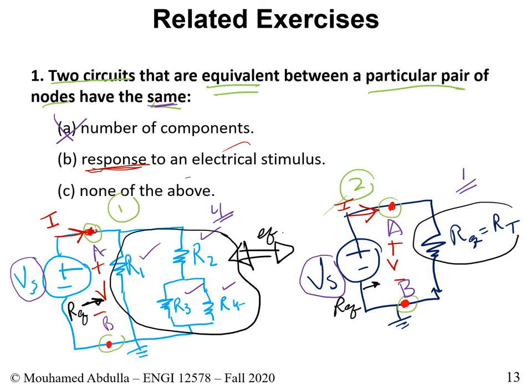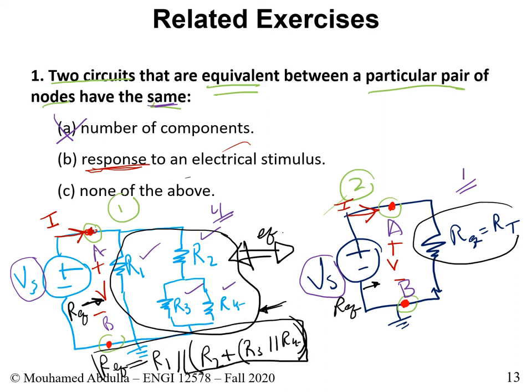So this resistance is equal to the collection of these resistors, right? So in this case, it would be R3 in parallel with R4. Put it in brackets. Like we said, we always look at it from the end of the circuit and we go all the way back to the source. Plus R2. Then all of this is in parallel with R1. And this is your R total, or R equivalent. So the resistance should be the same, right? If you do this math here and this, you will end up getting the same resistance. So B is really the correct one. The response to an electric stimulus will be the same. So by response, we mean the voltage, the current, and the resistance will be the same.